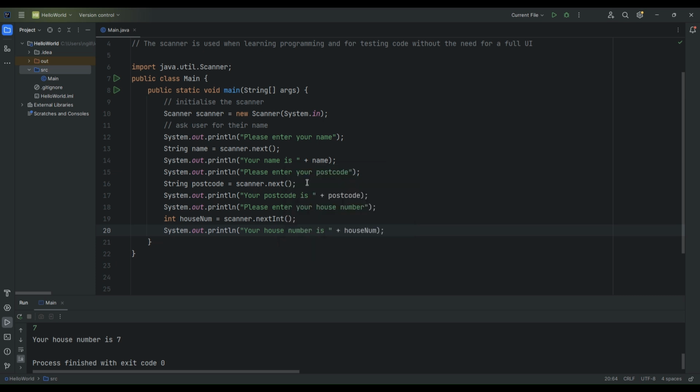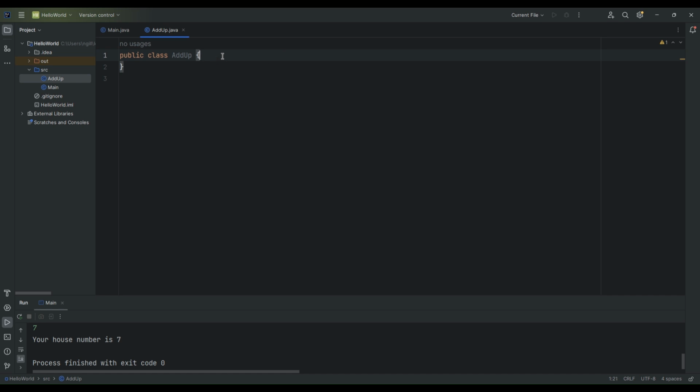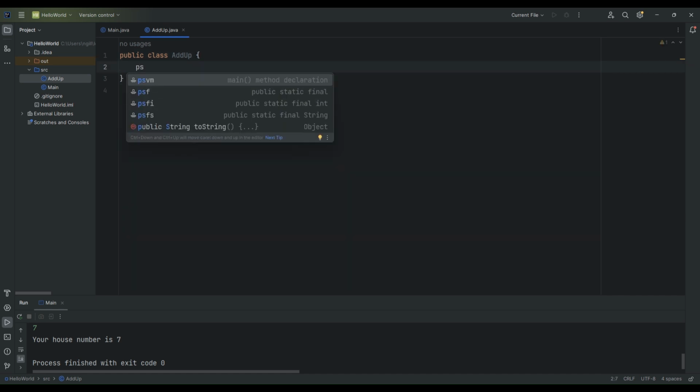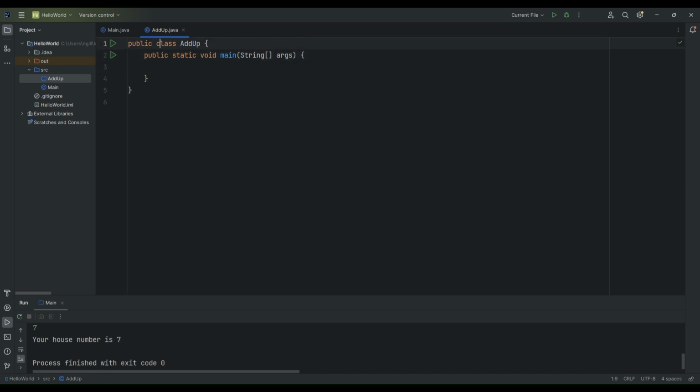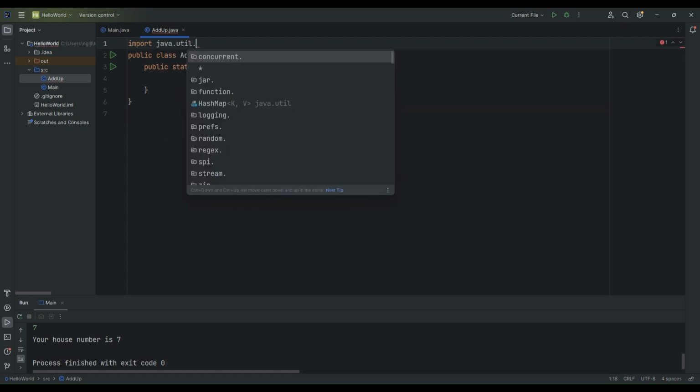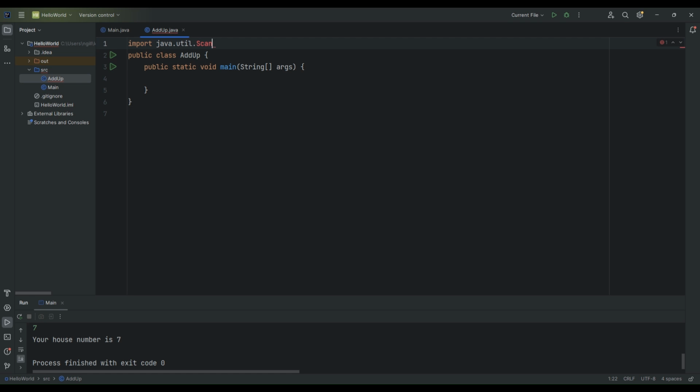We'll create a new main method as always, and again we'll import java.util.Scanner, and we'll add a little comment here. We'll call this a simple program to add two integers and display the results.